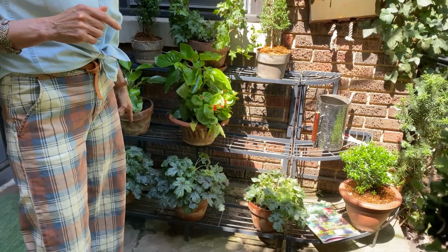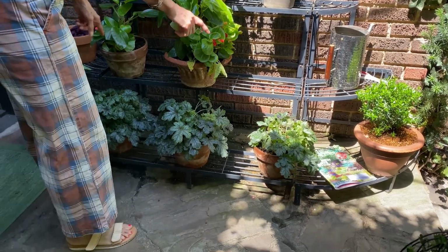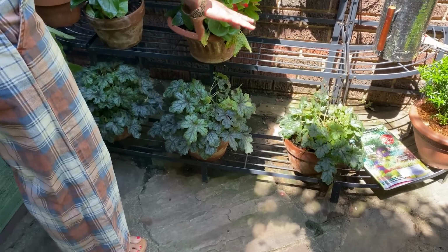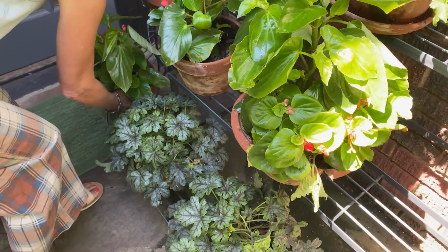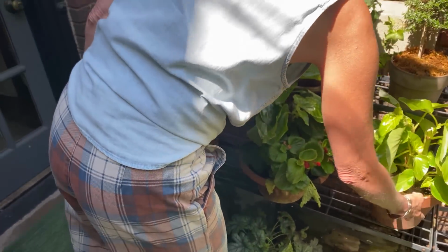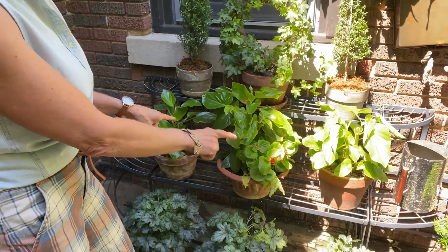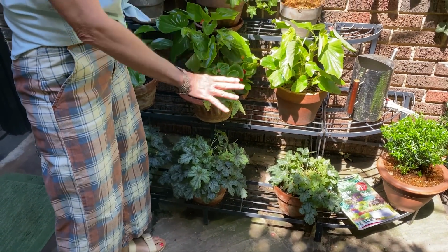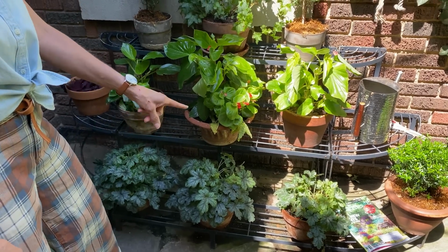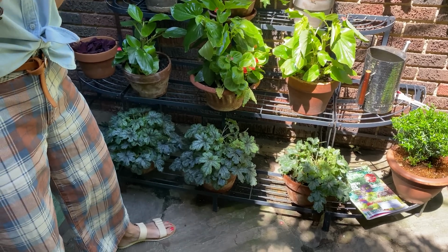And I've got this triptych here. I love planting things in threes. So it's not only one of my signature touches, but an easy design cue that you guys can follow too. And that is just plant 3 pots in a row of the same 3 things and in a similar patina pot. So all of these are in terracotta. These are heucherellas from the Southern Living Plant Collection. I just love them. They can handle a lot of shade.